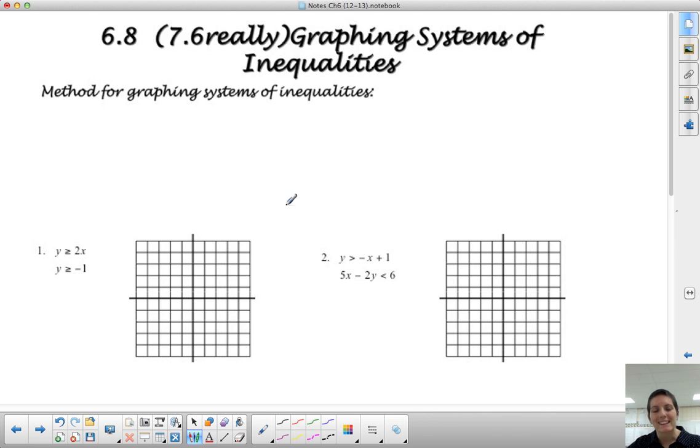All right, welcome back. And let's look at the second part of section 6.7 over graphing inequalities. Remember that when we're graphing inequalities, we're really looking at where all the possible points are, the XY pairs that would satisfy the situation. What we're talking about in this section, which is technically a section from chapter 7, is systems of inequalities. And all that word system means is that we have more than one line, or more than one inequality.